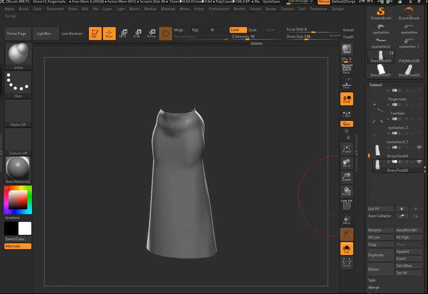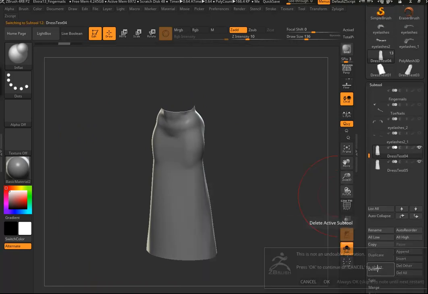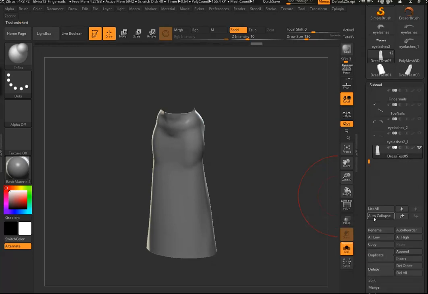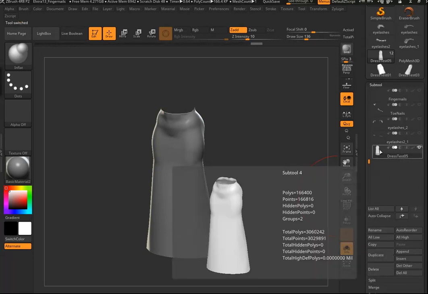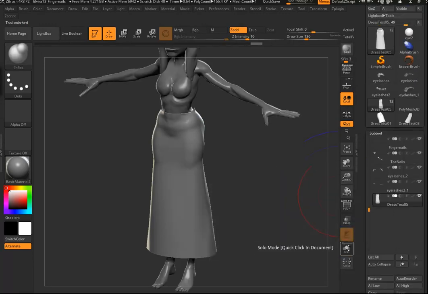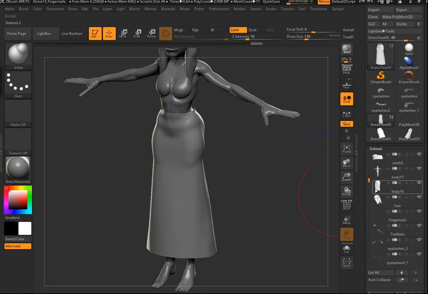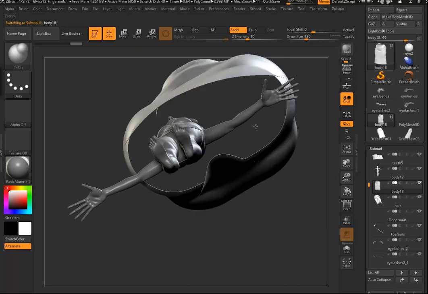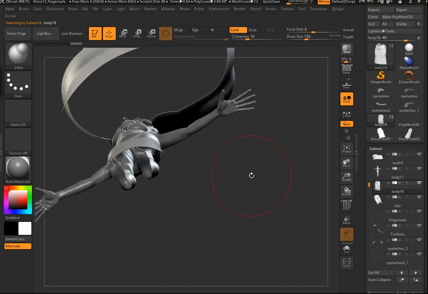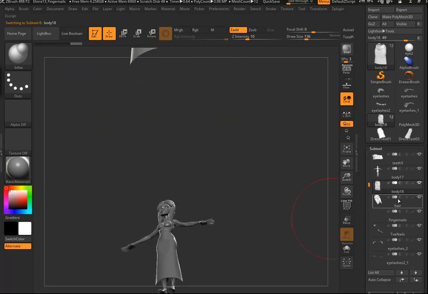And I can take this one. I don't need that anymore. Don't need you anymore. Go away. And then I'll hold down shift and I'll bring all the friends back. And I've got on solo. I think I got another dress in here too, if I really think about it, because it was the first time I tried this and figured it all out. Actually, is that the one that's up there? Yeah, it is. That's the big one that I could... It's having size problems. Yeah. Get rid of that. So, there you have it.